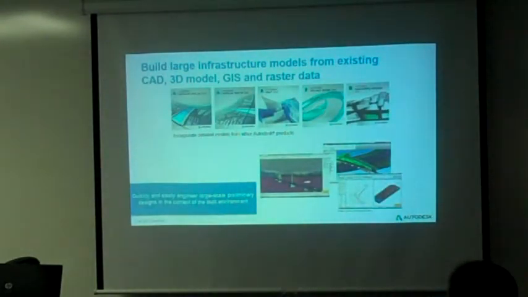Again, you're familiar with a lot of these tools. Map, FDO, that's a big way to get started leveraging the existing information, whether it's raster, GIS, CAD, 3D models. Those 3D models can come from Navis, they can come from Revit. They can come from other places as well. It supports MrSID files, it supports FBX files, and so on.